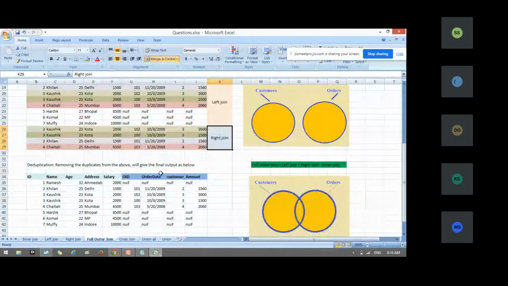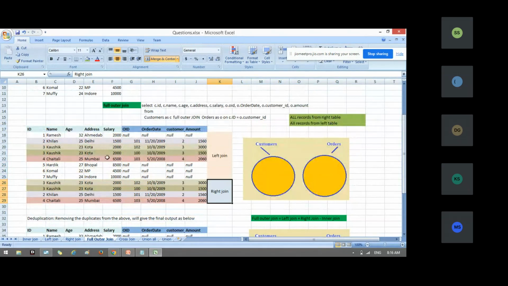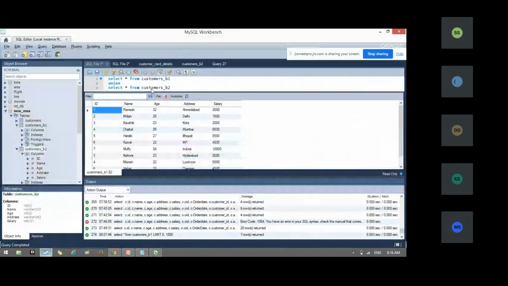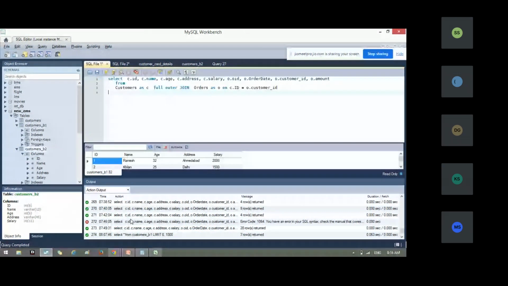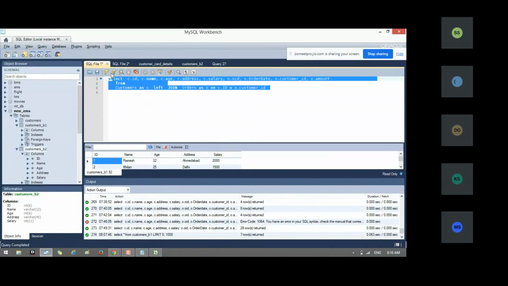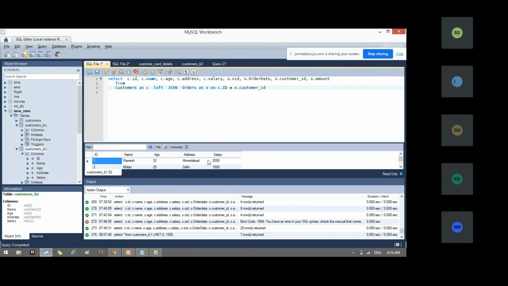Maybe, but as I mentioned, we don't have full outer join here. I will try to show the full outer join output using the union concept. So we have left join, and then right join.